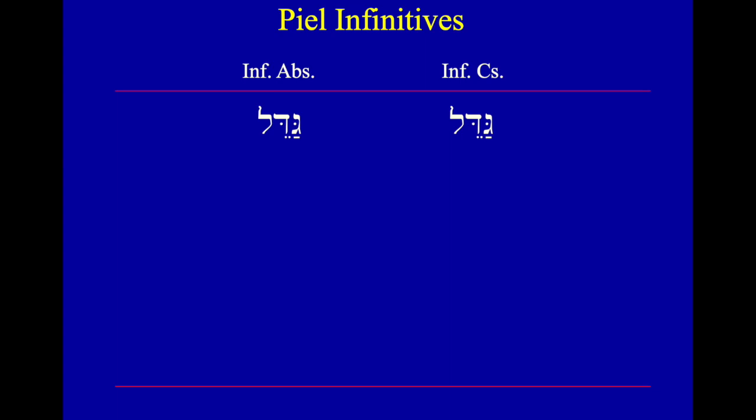Now, how would you ever know if it's an infinitive or an imperative? Well, if it has something added to the front of it, like a preposition stuck onto the front of this verb, and if it has an object suffix stuck onto the end of it, then I'm looking at an infinitive construct. So the infinitive absolute is always a little bit harder to see. You might just have to do a double take and say, is that an infinitive or an imperative? But one of those two is going to make a lot more sense in your sentence than the other one will. But this is our basic form. So gadel or katel. So that is our Piel infinitive form.